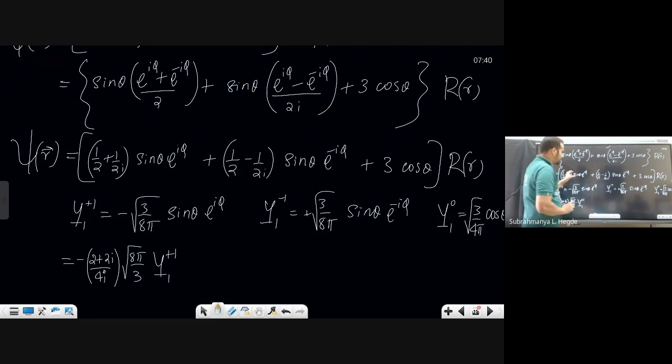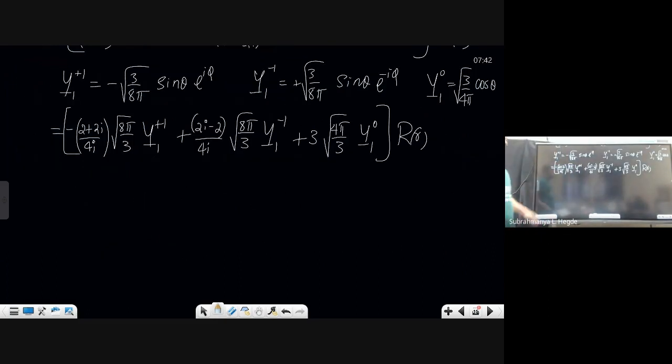You don't directly write Y11, Y1 minus 1, Y10, because their relative coefficients are different, so the weights will be different. Leaving aside the normalization factor, you can't directly substitute. Just think of relative weight: a vector's direction is decided by the relative weights of its components ax, ay, az, which you should not alter.